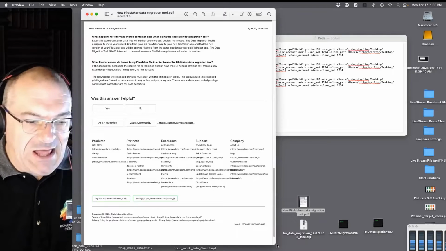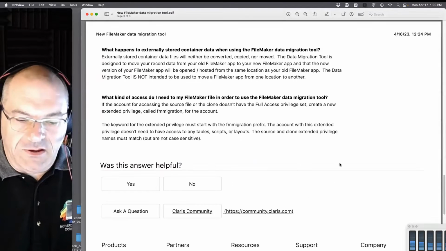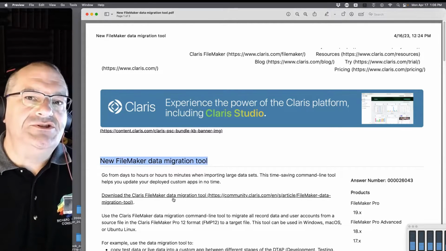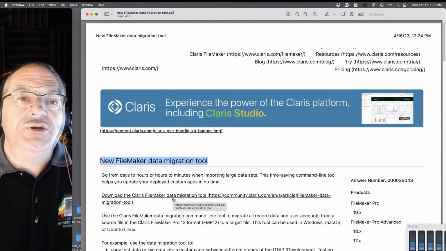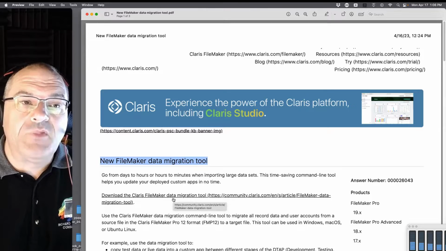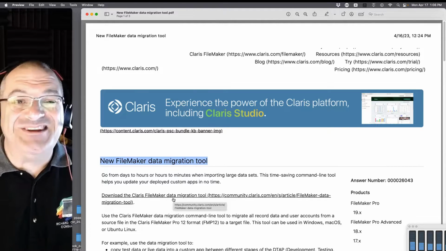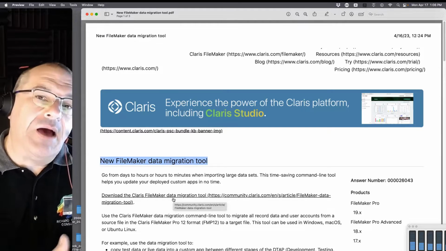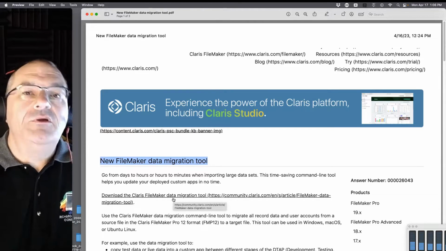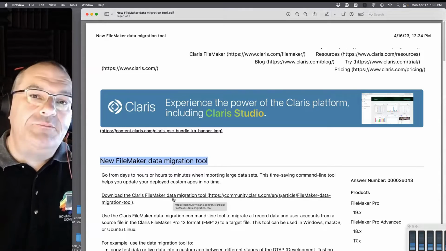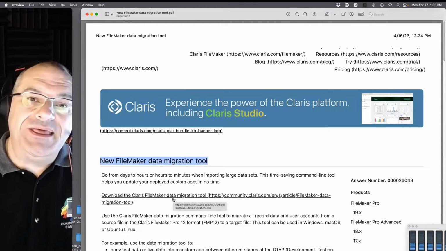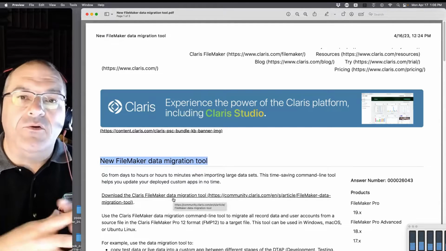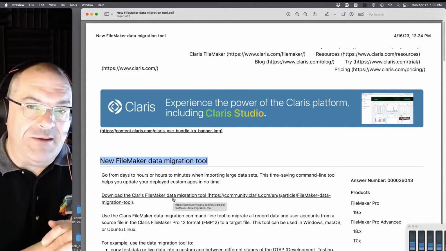And what this allows you to do, if I make it really big and I go to the top up here, the data migration tool allows you to rapidly move data between two different copies of a very similar FileMaker file. And so what I'm saying is that if you had a copy of Starting Point, for example, and you were working on an updated version of it and you wanted to make it live, you can at very high speed move the data from file A to file B. It's a very, very important idea.